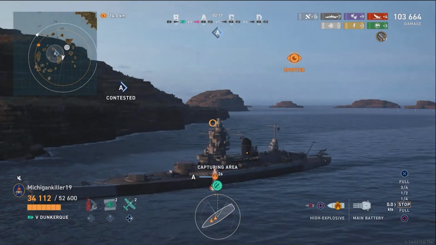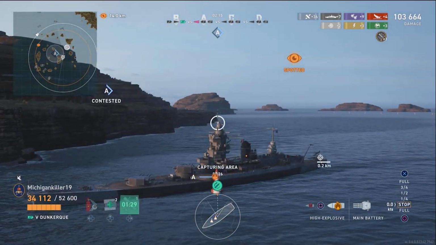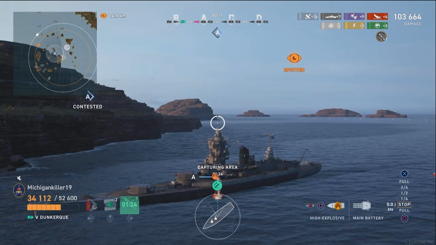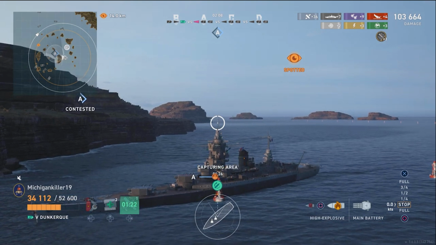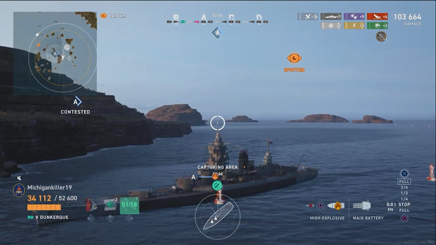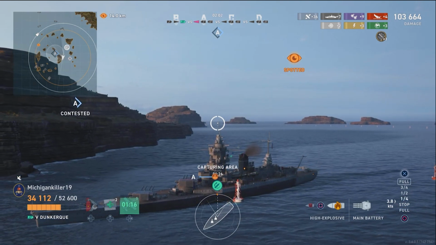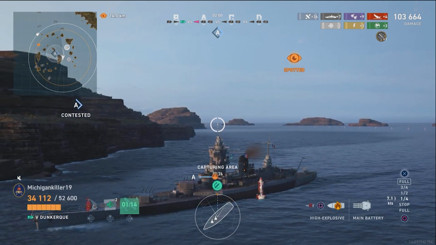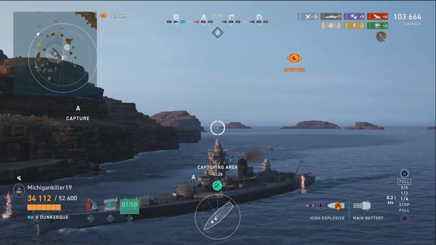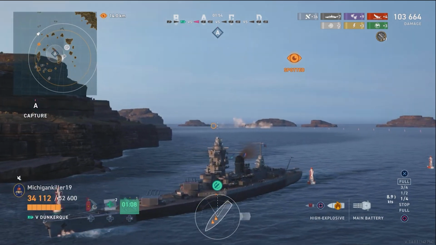Any second now. There we go. We do get detected, so that means the destroyer is nearby, watching us, probably getting away to torp us, but we did find ourselves a way to escape and not park ourselves against a mountain. So we do have a way to get out and escape the torpedoes here.